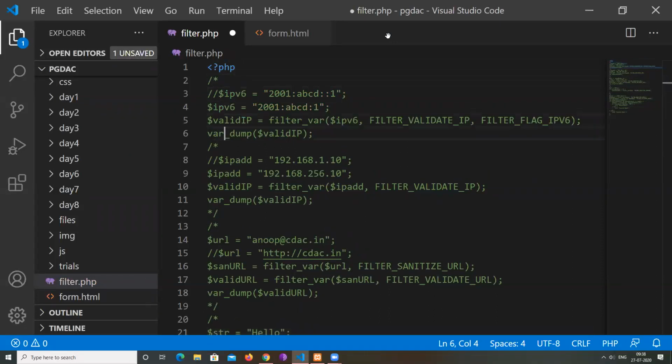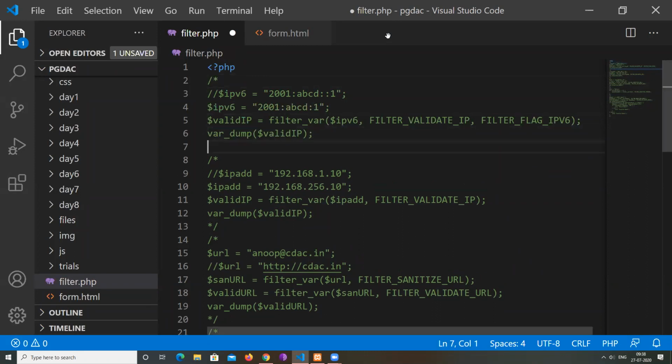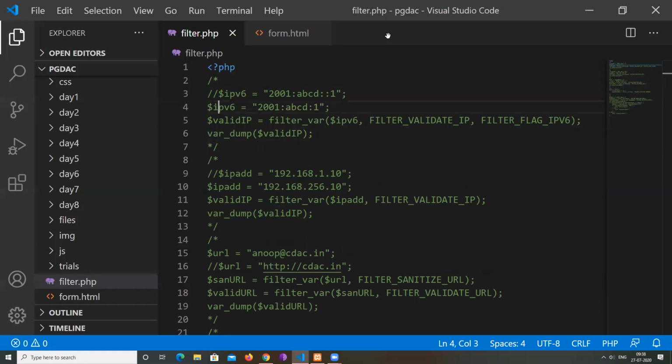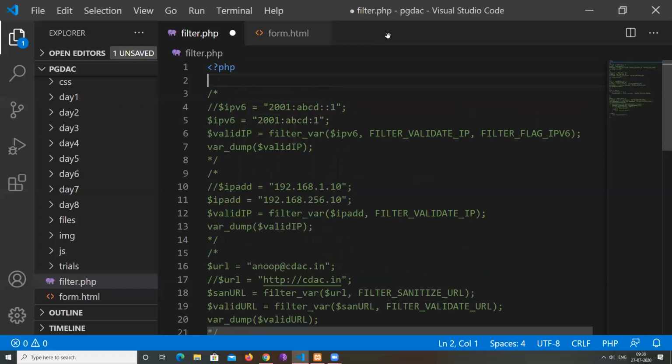So similarly, there are multiple filters which we can use for validating. Even for integers and floats, there are filters.